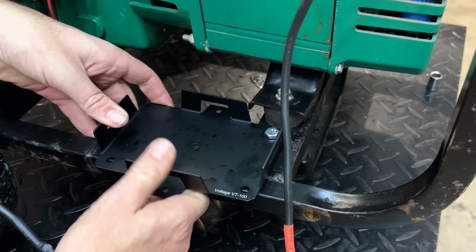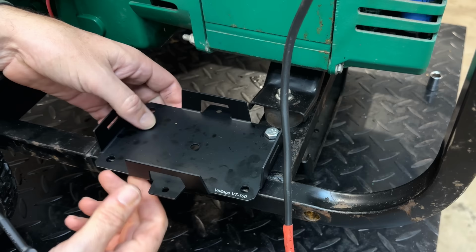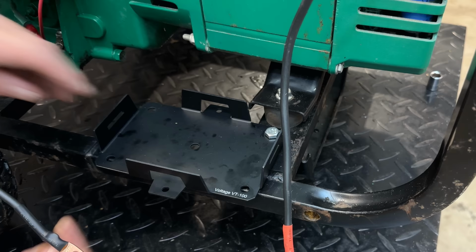That one bolt is almost enough. It's actually pretty secure. So I'm thinking now we'll just add one more bolt right there with a couple washers underneath to space it.